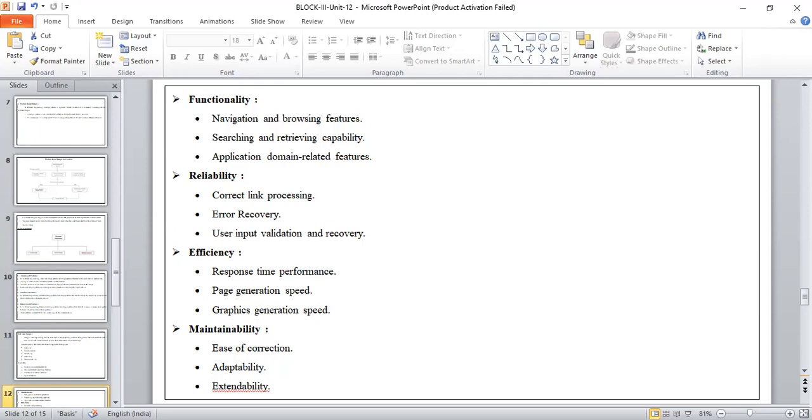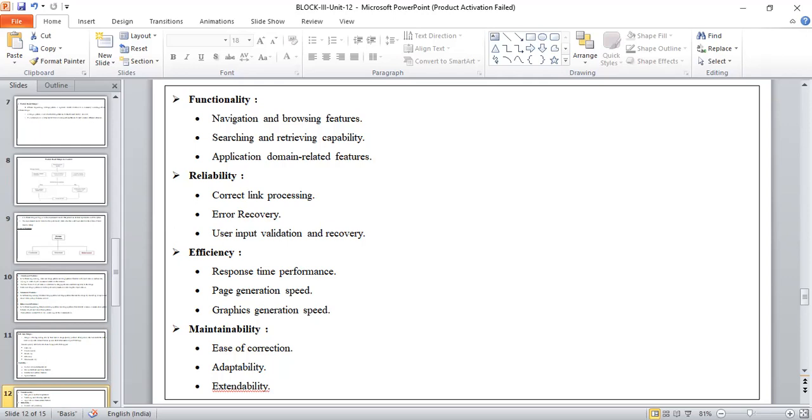Okay, and what is maintainability? Yes, ease of correction. Suppose we have to update the existing application. We should do some changes in the application based upon the user feedback. Yes, it should be done. It should be possible to do for ease of correction. And then adaptability. Any web application should be adapted to any OS, any environment. It can be used in iPhone. Also, it should be used in Android phone. Also, it can be used on a desktop likewise. It should be adapted to any environment. Therefore, it will be a good web application.